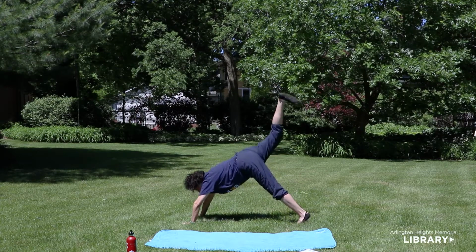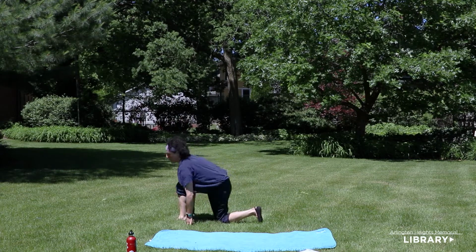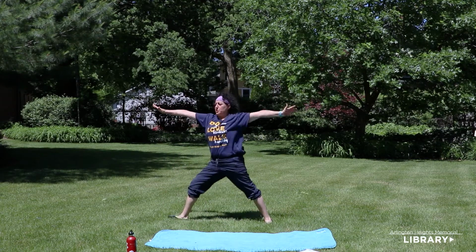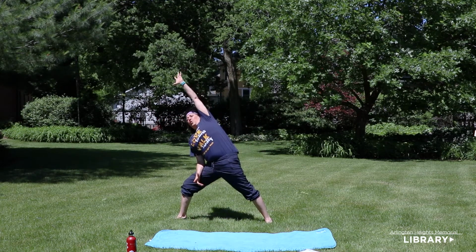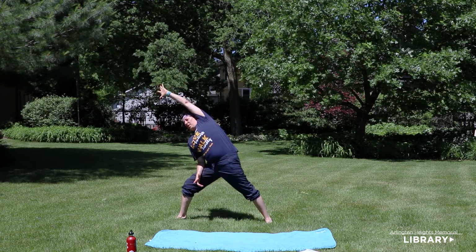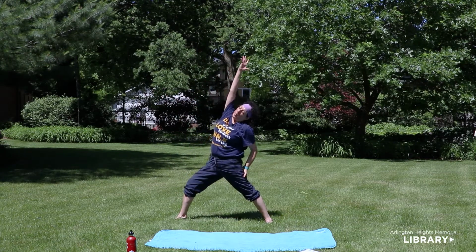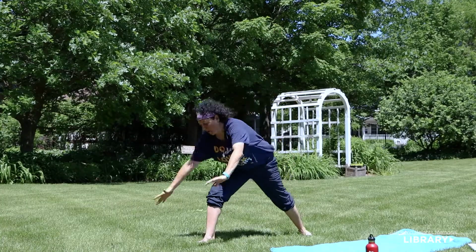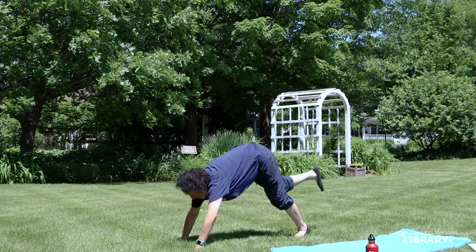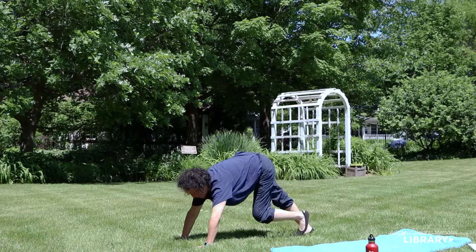Inhale, lift your right leg high. Exhale, low lunge. Inhale, warrior 2. Spin it open. Exhale, extended side angle. Reach over and to the front. Inhale, reverse warrior. Reach your top arm up and back. Open up your front side body. Exhale, low lunge. Inhale, down dog kick. Right leg lifts. Exhale, downward facing dog.